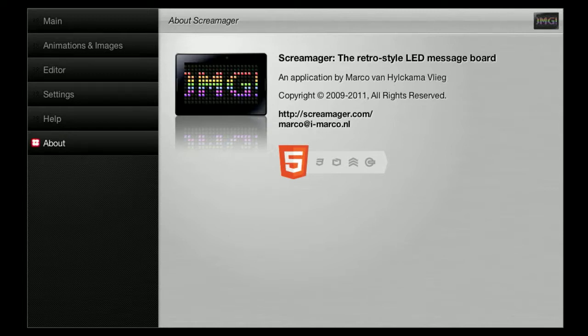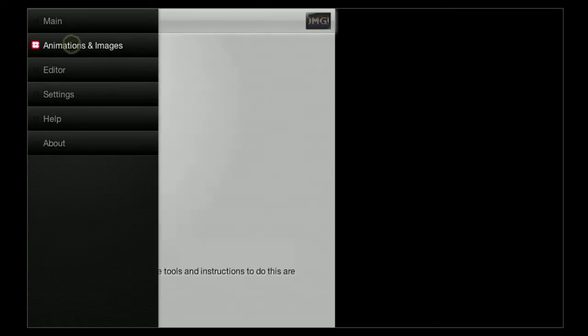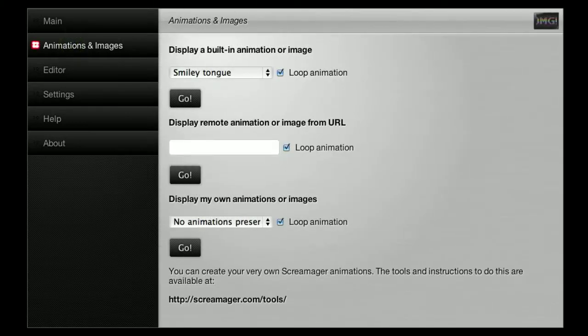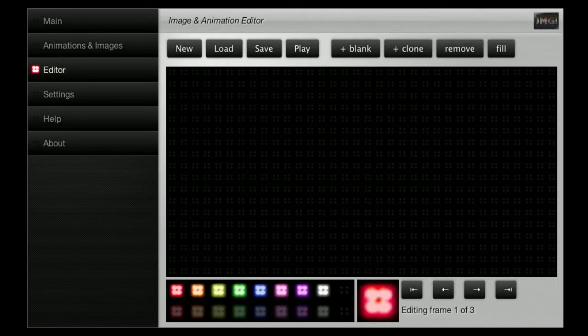Now the final feature I'm going to show you is one that's still under development, but it's getting there. Like I said before, you can create your own animations. You can do it right now in Photoshop. You can upload them in the tool and you'll get a file. It'll play when you enter a URL here. Now, for some people that may be kind of a far stretch, so I figured we gotta be able to create our own animations inside the application.